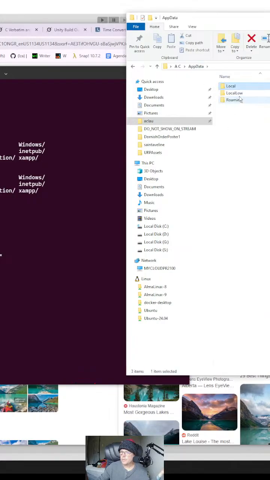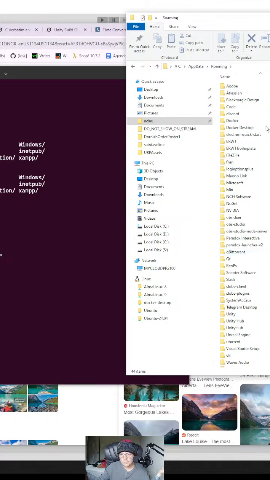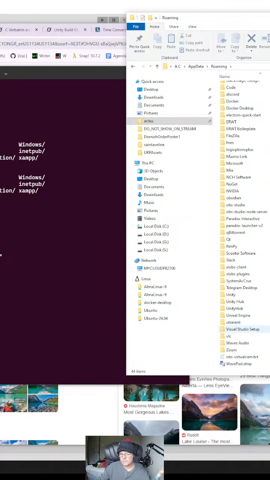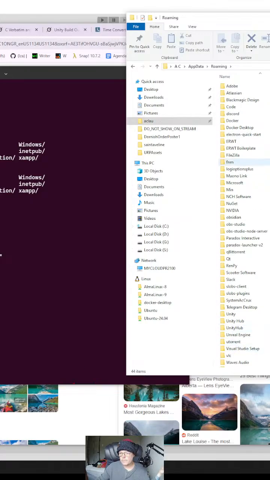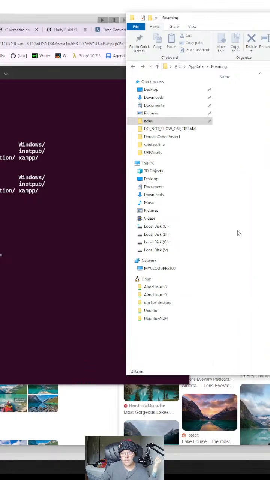Roaming, probably not, but it's worth looking at. I'm looking for it in local. I was going to say I could look for the executable. That's not going to help.